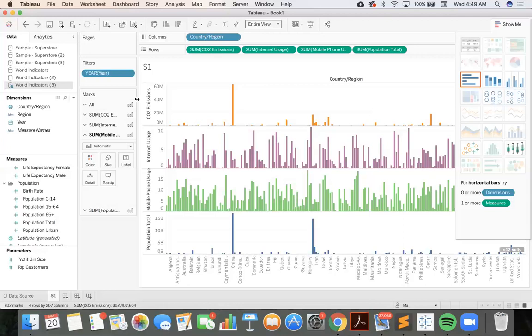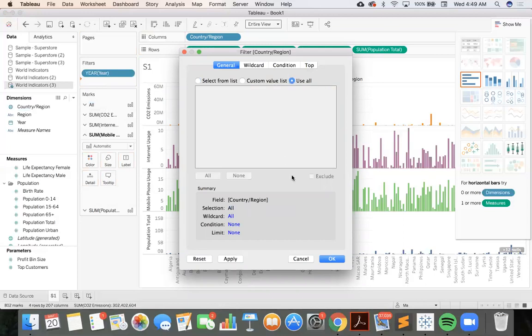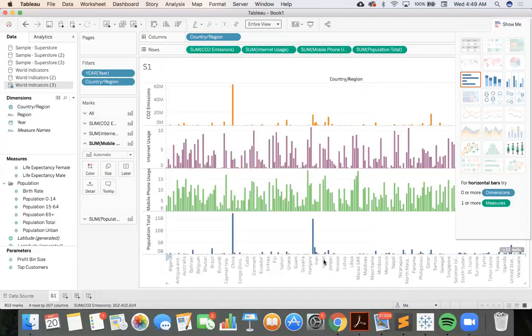But regardless, another thing that I'd like to filter on is country and region, since as we know, there's a lot of variation at the country level. And then the same thing will come up. At this time, I will also be selecting all of the countries and saying okay. And then again, I won't see any changes to my visualization as it is.